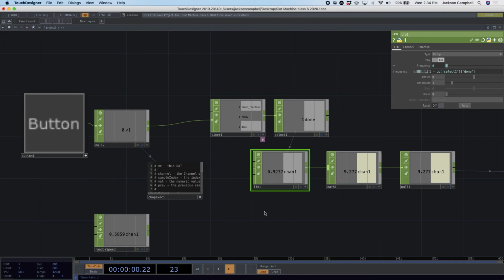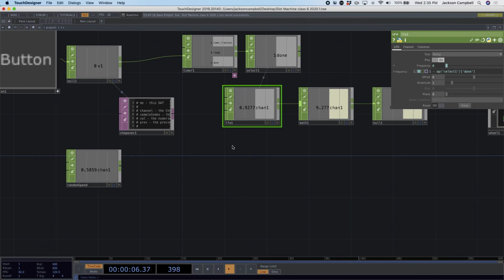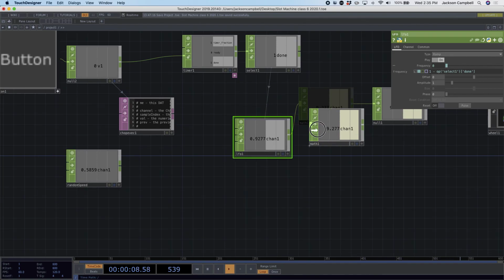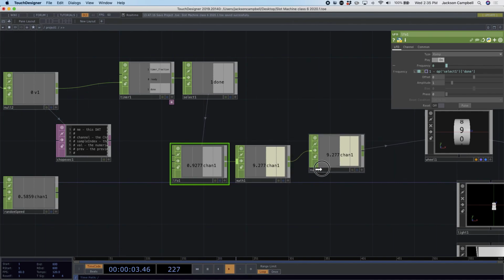Okay. Whew! All right, it's 2:30. Okay, so we have our random speed. We haven't done anything with it yet. What we want to do is somehow assign this random speed to our LFO. And of course, we could just plug it in there. But to save time, I'm going to skip ahead to what we're going to ultimately end up doing on this thing, which is creating an envelope. Amy, what's an envelope?